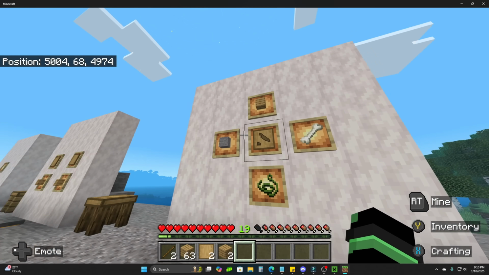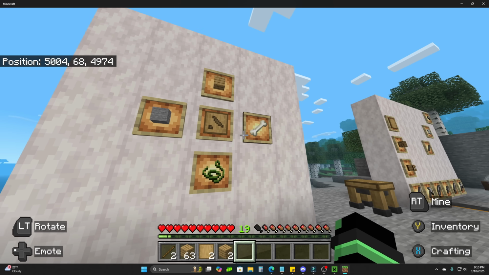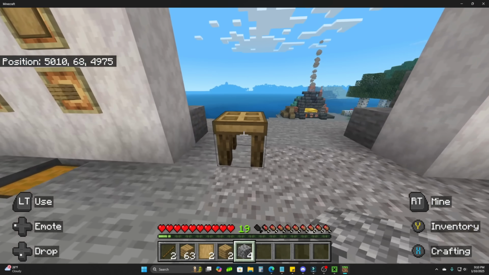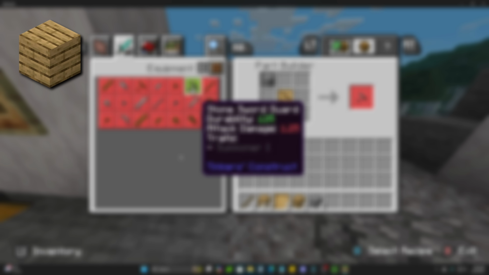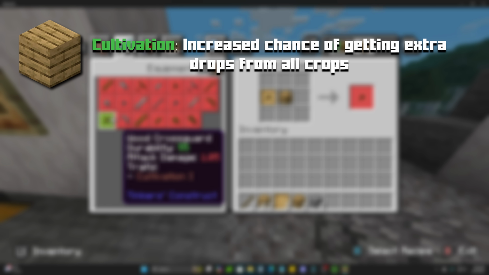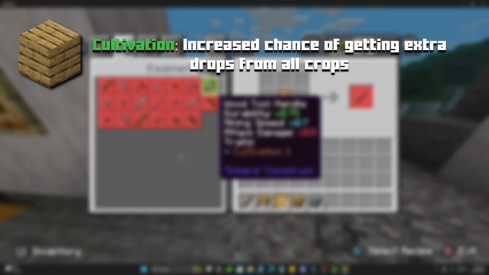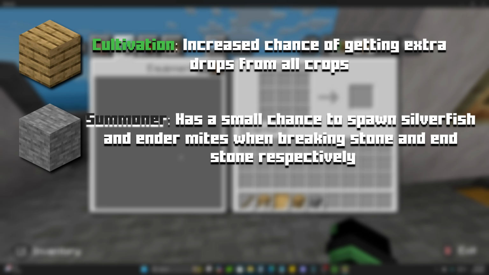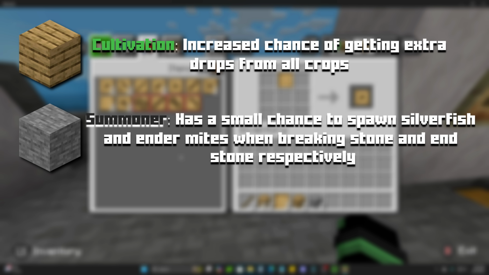Each one of these has different traits, and the traits are very similar to enchantments, but are intrinsic to the material used for each tool. As for the tier 1 traits, wood gives the cultivation trait, which gives you an increased chance for getting extra drops from all crops. Stone grants the summoner trait, which has a small chance to spawn a silverfish and an endermite when breaking stone or end stone respectively.